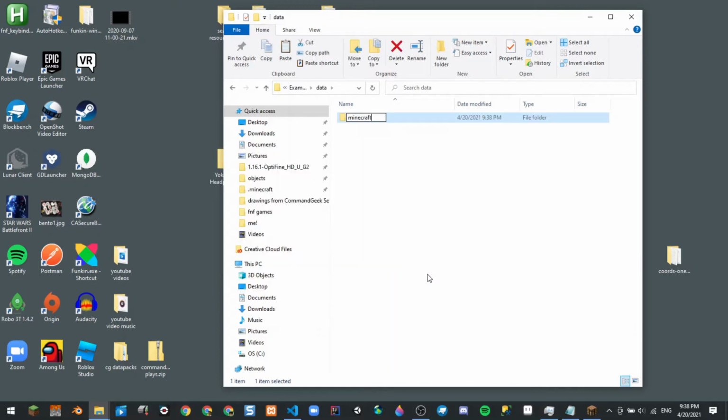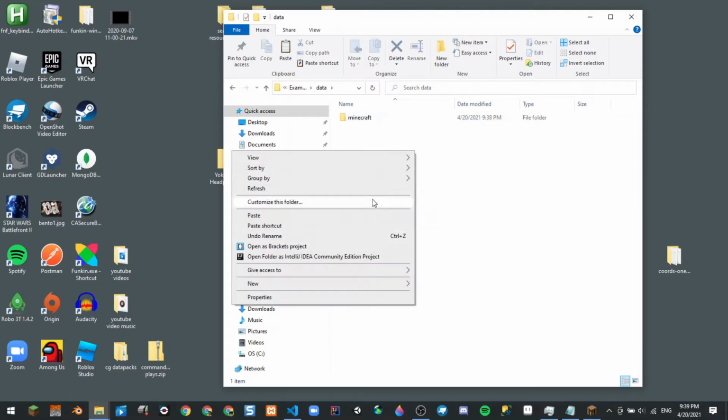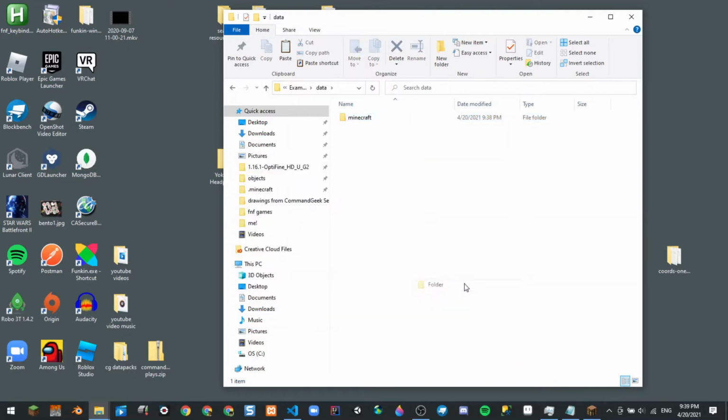first make a folder called Minecraft. And then inside, actually, let's just make another folder inside here. This part is pretty important. You're going to name this your namespace, and later it's going to be more clear.